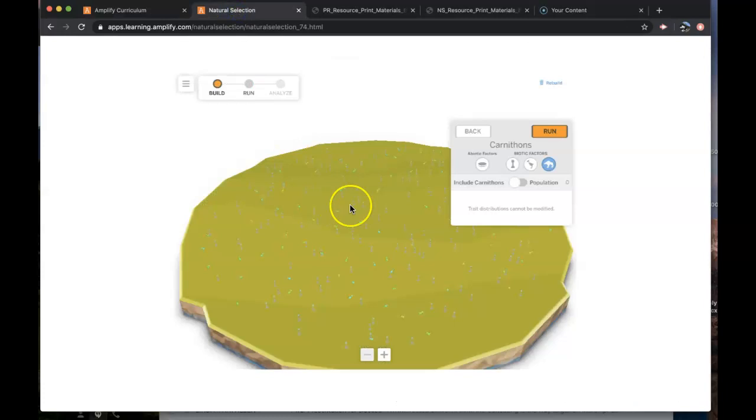So we did the same thing. We had yellow australopes. The yellow were only more likely to survive in the presence of the Carnithons. It was only adaptive when there were Carnithons. It was not adaptive. Yellow australopes were not more likely to survive when there were no Carnithons. So the different traits are adaptive or non-adaptive in different environments.